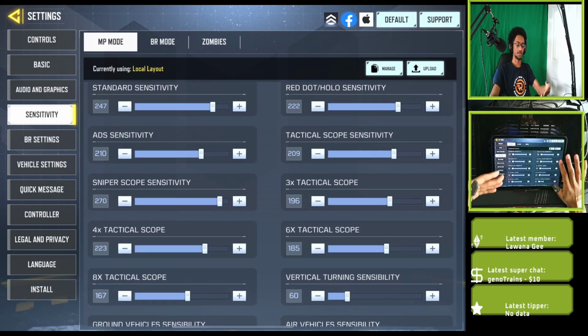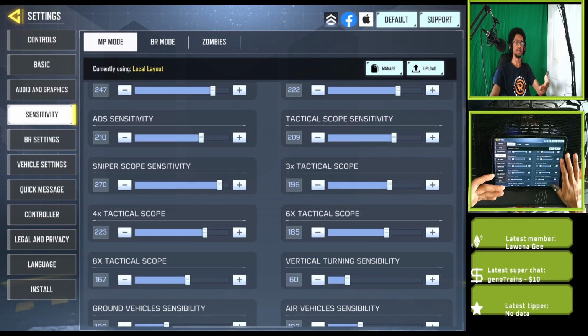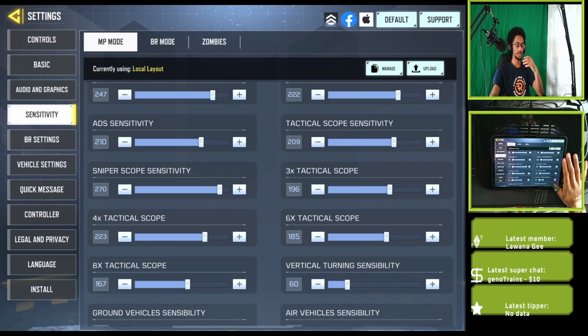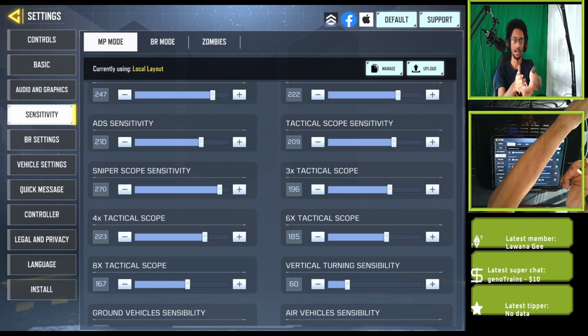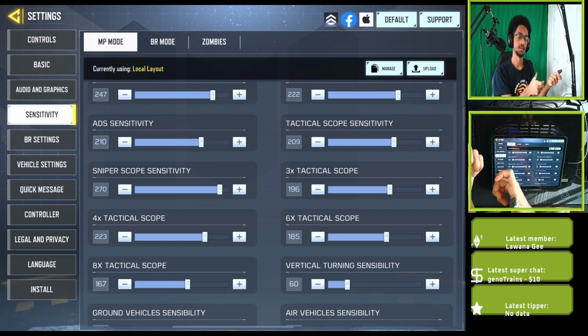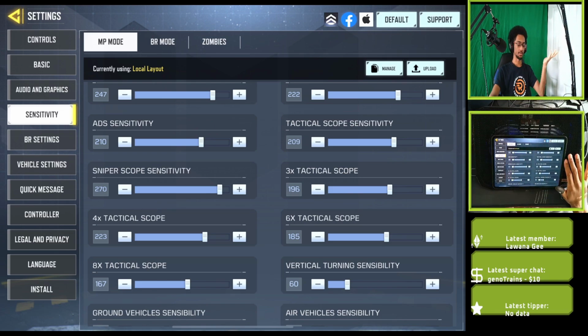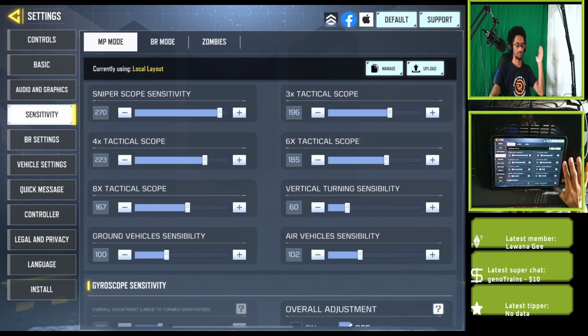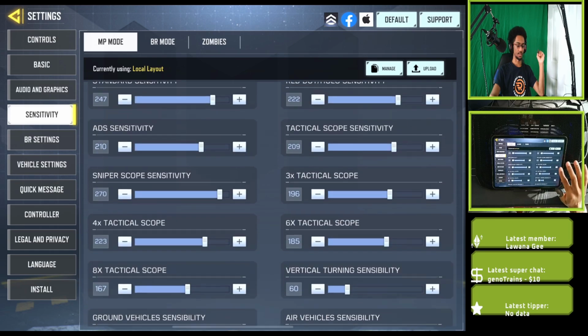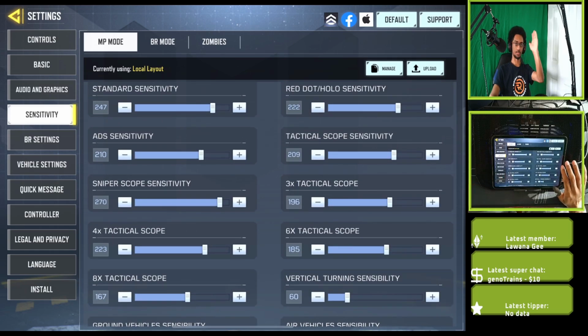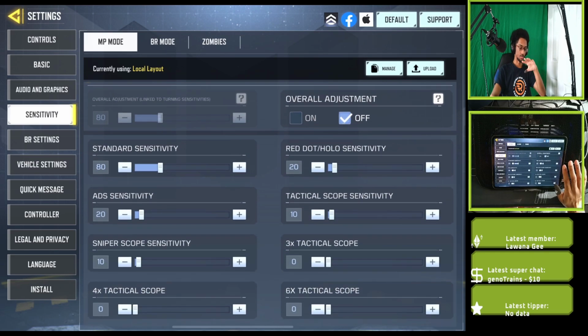The overall firing sensitivity is a little bit lower because I feel like, especially if you're spraying and praying your gun, you don't want your sensitivity to be too high. If you swipe, you're shooting a guy here and then you feel me? Or like you're in the middle of a gunfight and you're struggling to keep your gun straight. You feel me? So I have it a little bit lower. Some people like it higher, but I like it lower than my camera sensitivity, especially for bigger scopes or longer range scopes. Having high sensitivity on those is pretty hard to use. It moves way too fast.